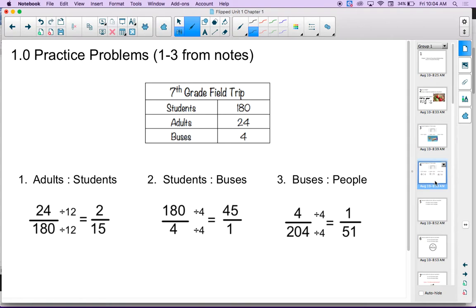So if you have unpaused the video, here are your three solutions to questions one, two, and three. First one is the ratio of adults to students. That's 24 adults to 180 students. We have to simplify that. We can divide by the GCF, which is 12, and we get the simplified ratio, 2 to 15. If you didn't divide by 12 right away, that's okay. Maybe you divide it by 2, and then 2 again, and then 3. I just wanted to show the GCF instead.